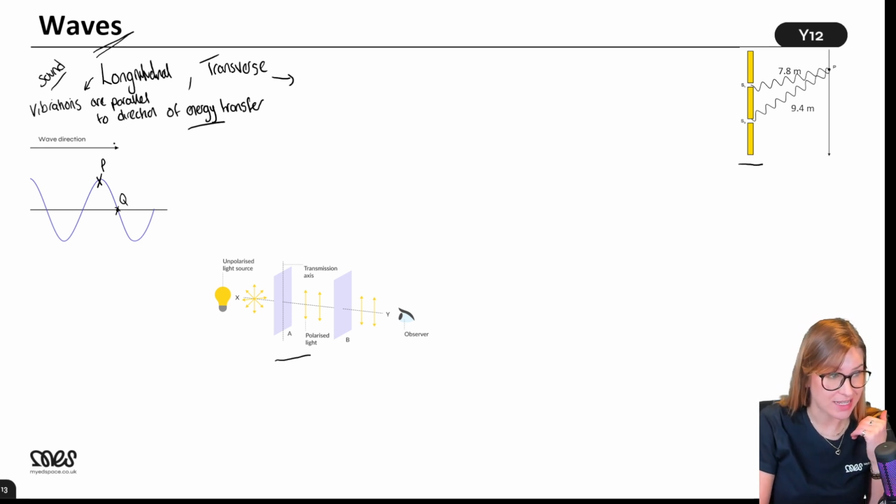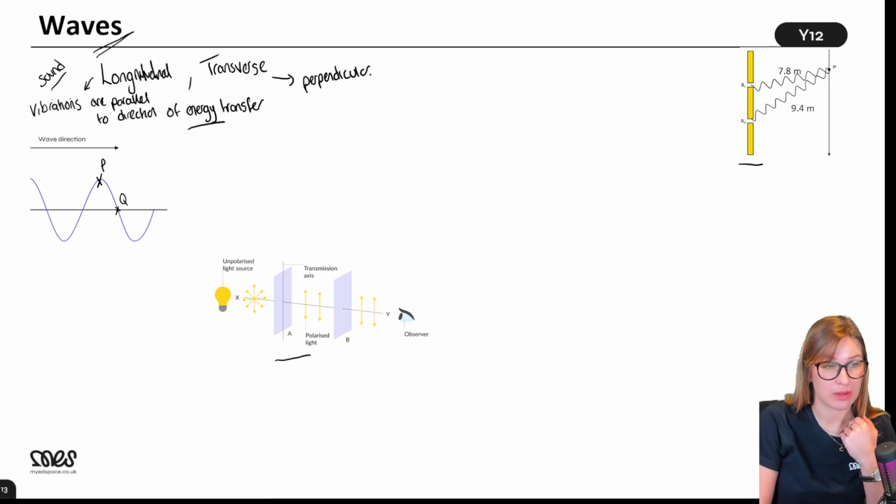Whereas transverse waves, you write the exact same sentence, the vibrations are perpendicular to the direction of energy transfer. For example, if we have a light ray that is coming down, because we know all EM waves are transverse waves, so electromagnetic waves, that's like your radio waves, your infrared waves, your X-rays, your gamma, your visible. So let's say we have a ray of light coming downwards, all the particles are going to vibrate or oscillate perpendicular to that direction of energy transfer, right? It's not that the particles are moving down, they're just vibrating or oscillating in that direction. Okay, so again, all transverse waves are all your EM waves and also water waves.